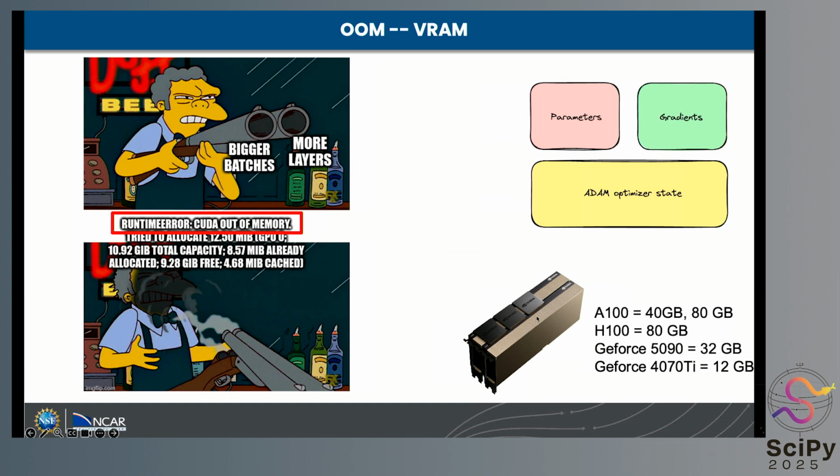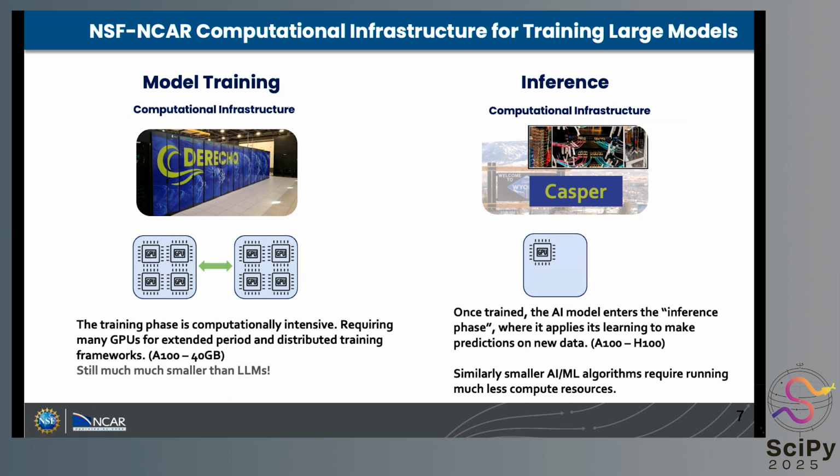This is an image of a fancy A100. The A100s come in two flavors, 40 gig and 80 gig. And the H100s, for example, have around 80 gigabytes of VRAM. The ones that folks usually use for gaming or have at home, the 5090, which is the most advanced, recent luxury one, has 32 gigabytes of VRAM, which is something that we couldn't even imagine a few years ago. Okay, at NCAR we have two big machines. We have the Ratio, which has a lot of GPUs on each of the nodes.